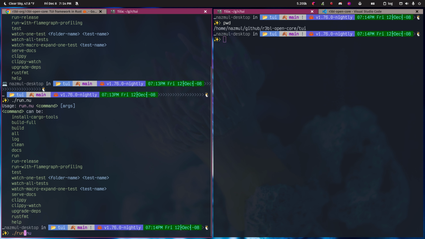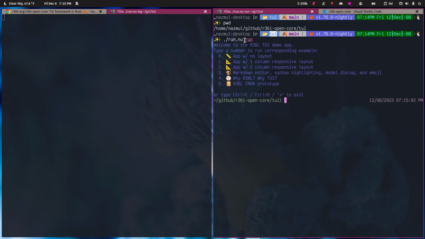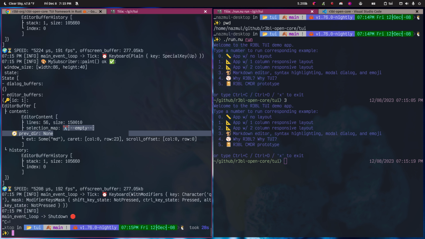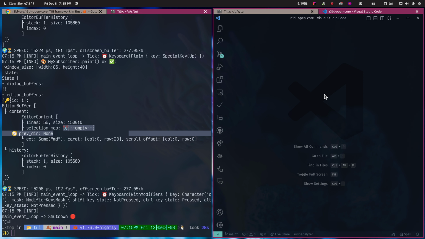So this is roughly what this looks like. We can say log, and you can see the log output. Then, also in the TUI subdirectory, when I say run.new and then run, and I run some samples that are in the repo, you can see that as I'm interacting with this application, the log is actually being updated. The reason I showed the logger is because we're going to be using the flamegraph profiler to see what performance is with logging and without logging.